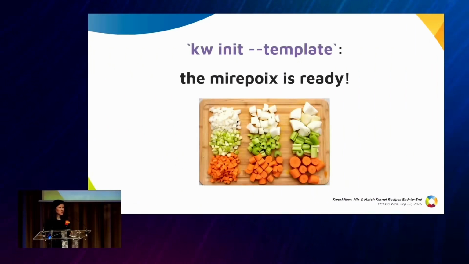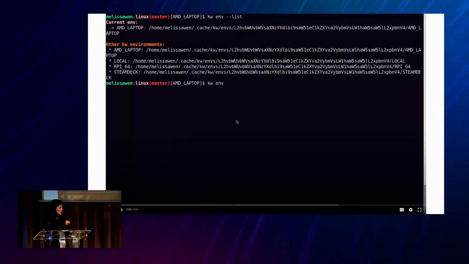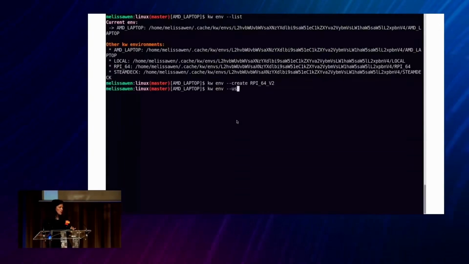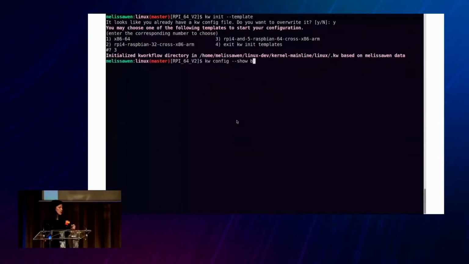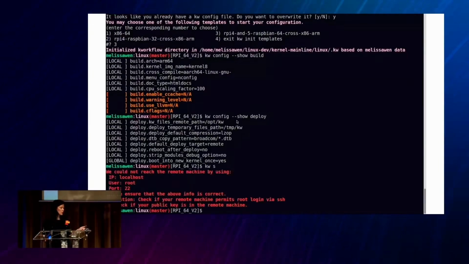I can do it even faster. I can use the KW init template that gives you all the settings needed for some typical target machines. It's like starting cooking with the mirepoix ready. So basically, I will create a new environment just for the Raspberry Pi, and I can use the KW template and select the one for Raspberry Pi 4.